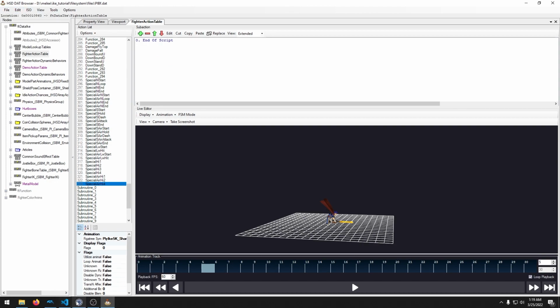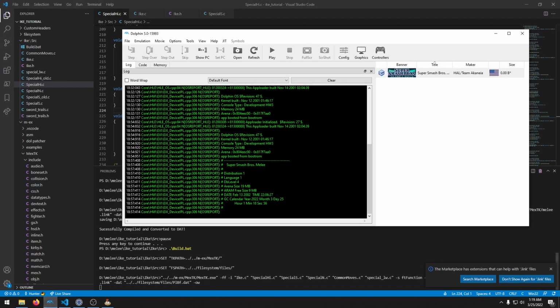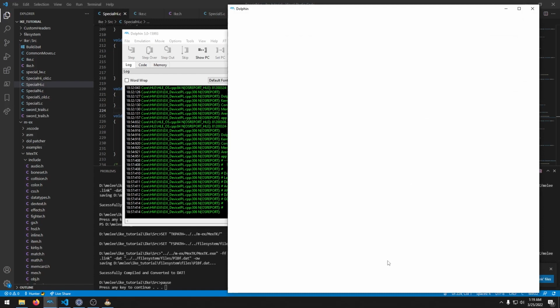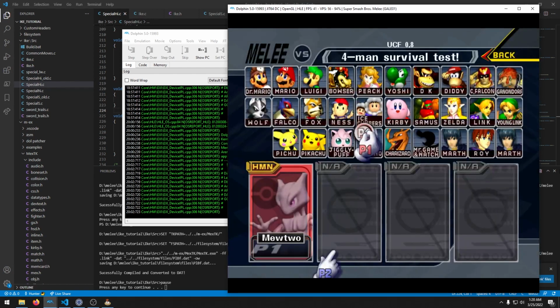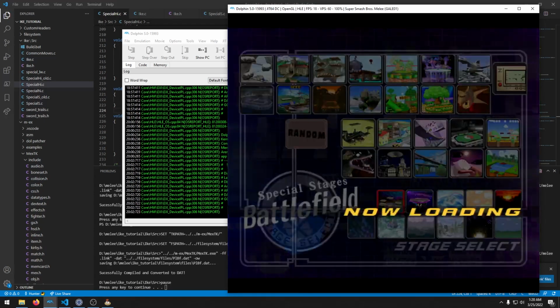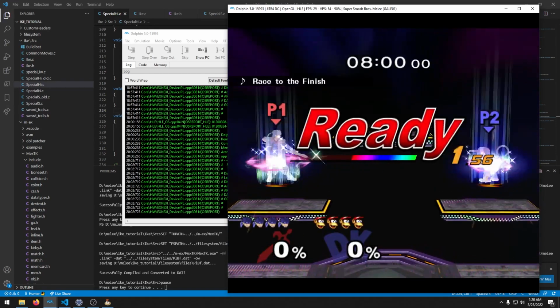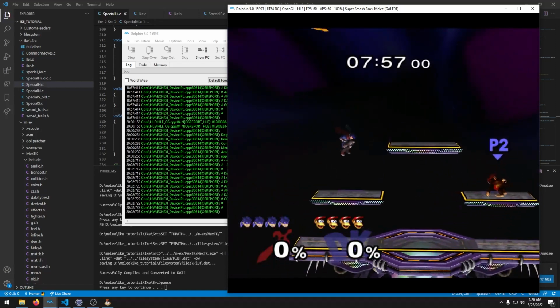So just save that, compile again. Done. Yep, that was it. So that looks good.